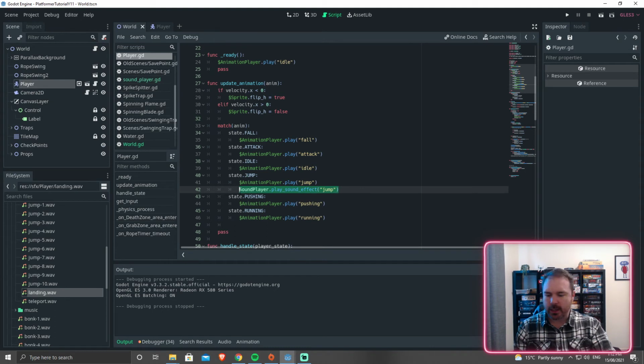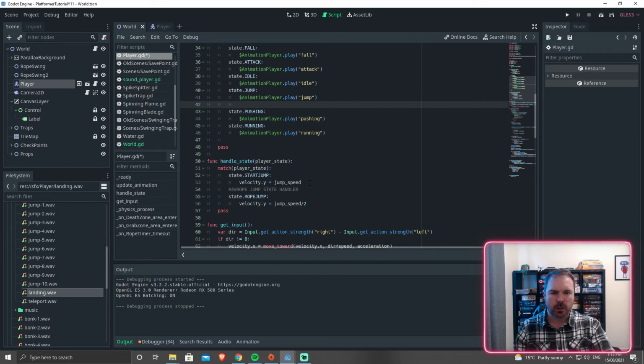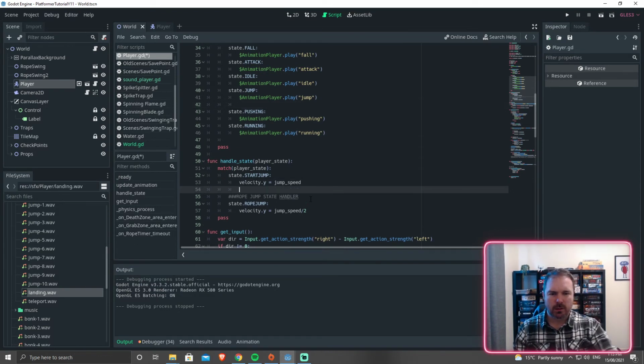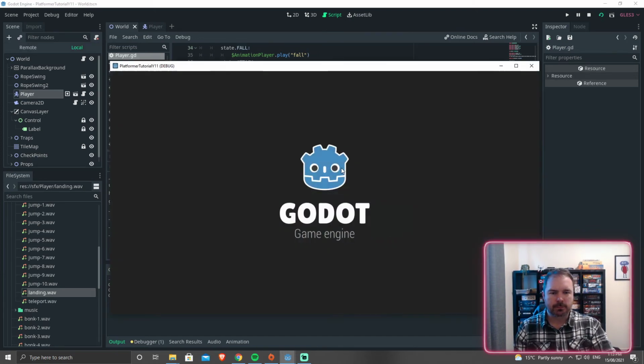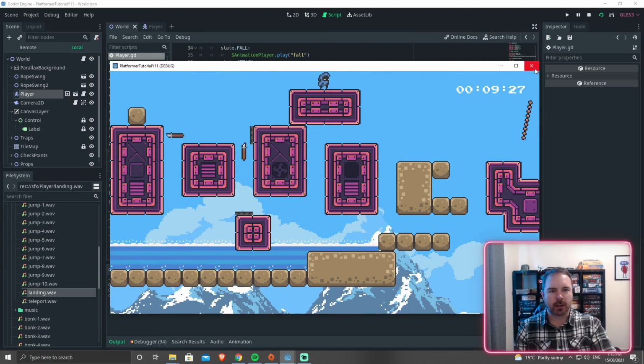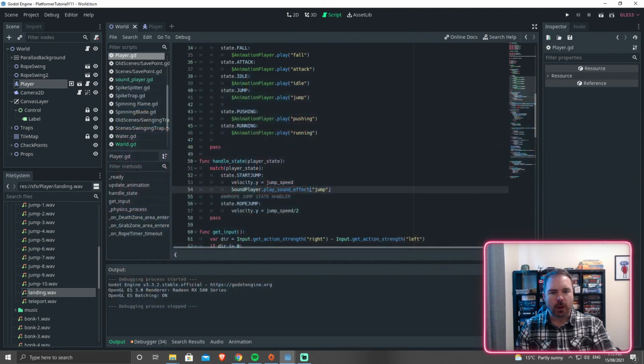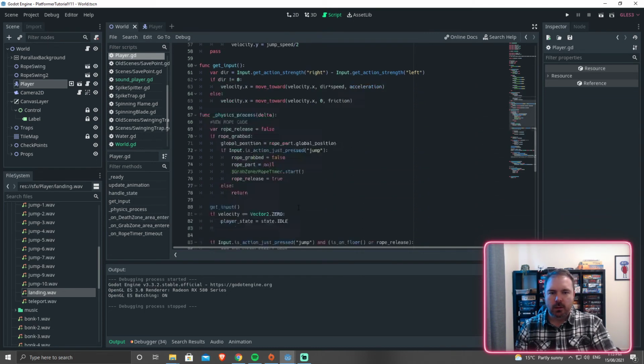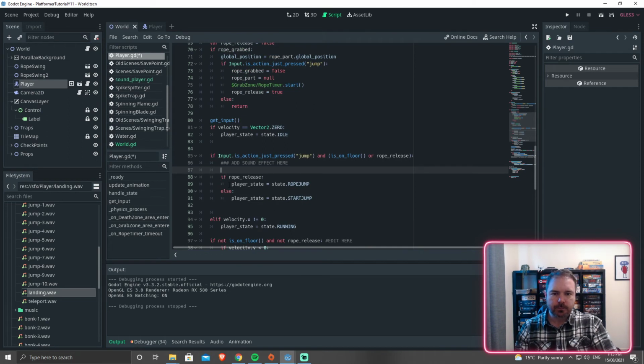But I feel like I can actually just put that... Do I not have start jump? I do. It's there. I feel like I can put that here, and let's see if it works. I can't quite hear it because I don't have the headphones on, but I can hear that it's not doing what it was doing before. So I'm pretty sure if I put that here, that is fine. But it only works in this case because start jump only happens for one frame, and then it deals with some other things. So what I had was, I had actually put it down here at that input.